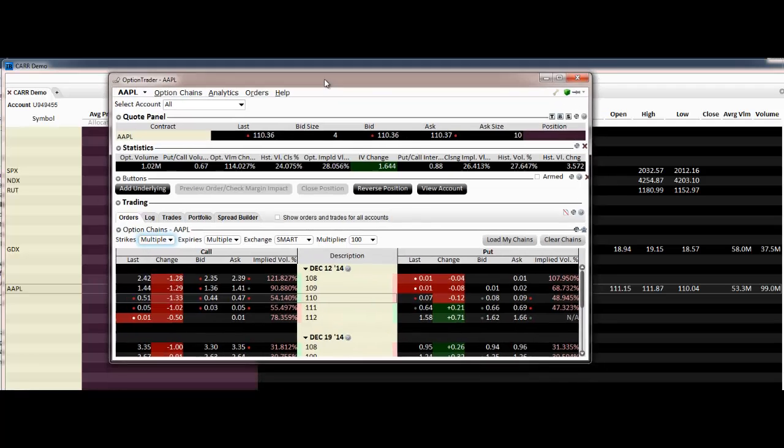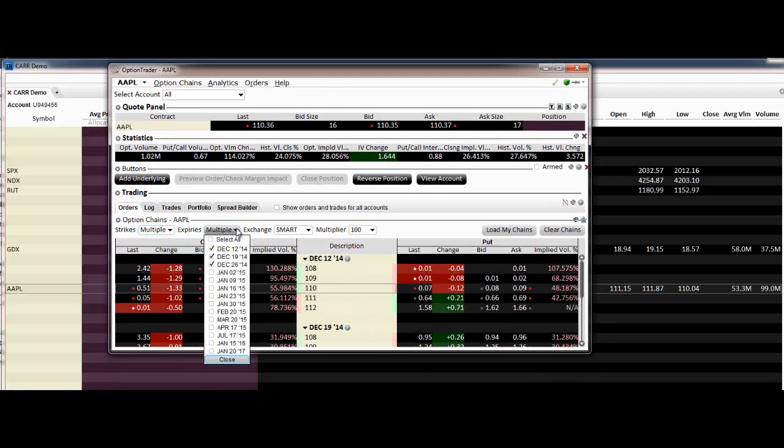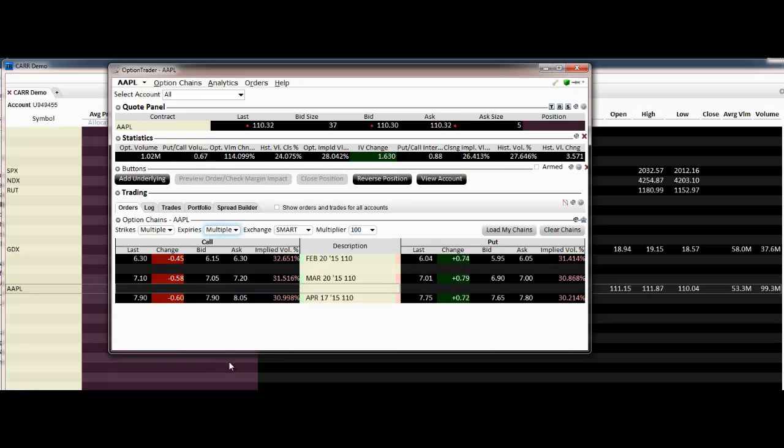Now let's also assume that I want something that's a little further out, because I want my call option to have some time to appreciate without losing much in the way of time value. The closer you are to expiration, the faster the time value slips out of your premium. So I'm going to delete these more recent expiration dates, the ones that are, one is today, December 12th, a week from now and 2 weeks from now. We don't want those. We don't want them in January either. I'm going to highlight the February, the March, and the April. Okay, so that gives me at least a couple of months of time, if not 4 months of time.